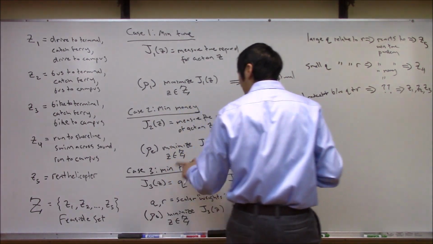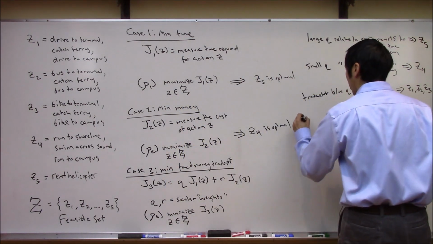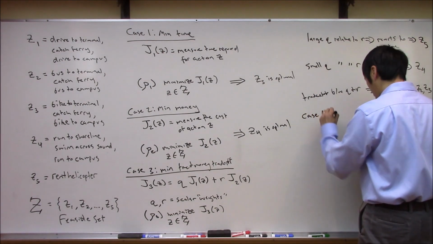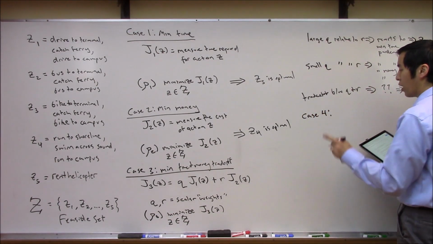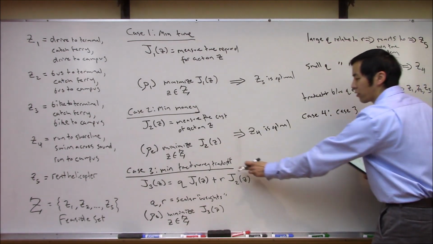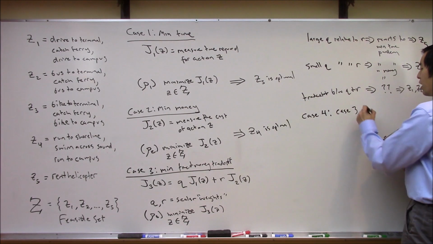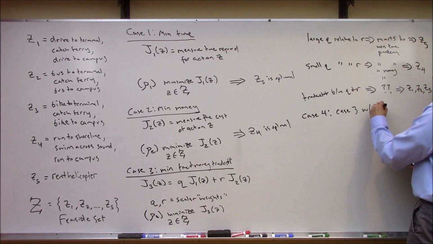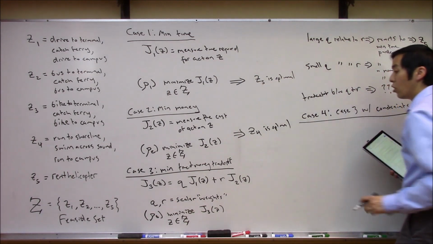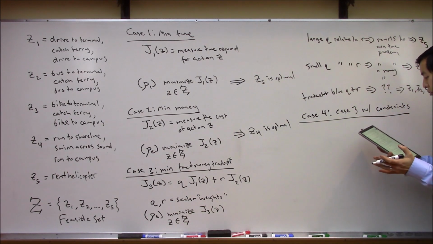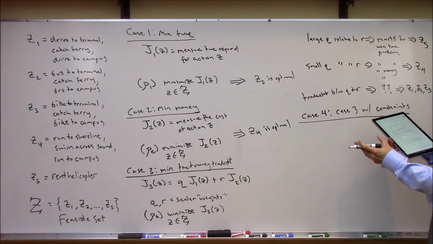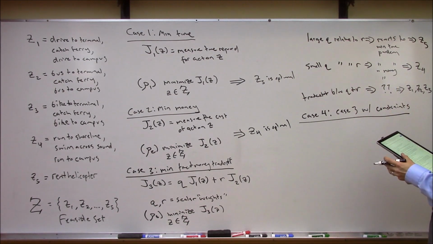Let's think of maybe a case 4. So let's do this right here. Unfortunately, I didn't manage the board space extremely well here, but let's look at case 4. Case 4 is basically, I'd like to look at case 3 again, right? This interesting situation where we're trading off time and money, but I'd like to add what are called constraints. Okay? So what constraints allow us to do here is further tailor the solution to this problem by eliminating values in the feasible set.